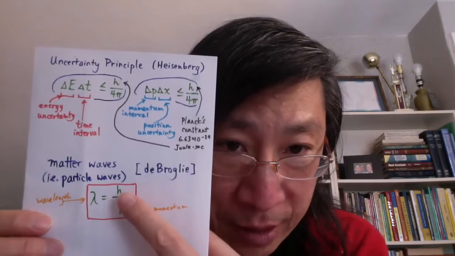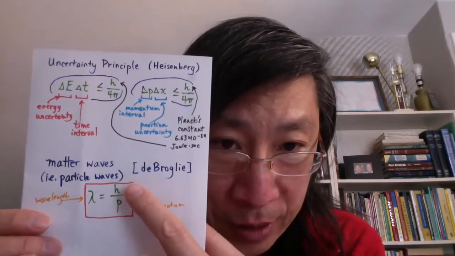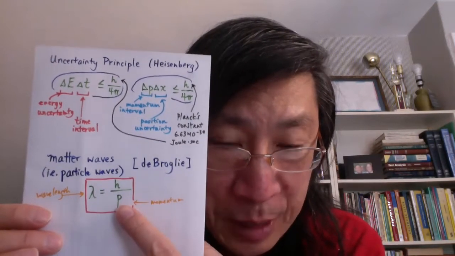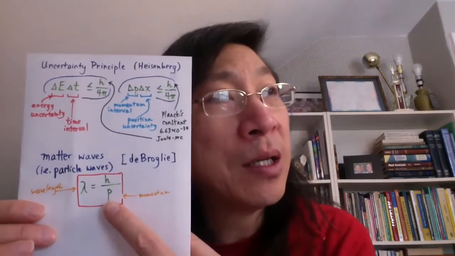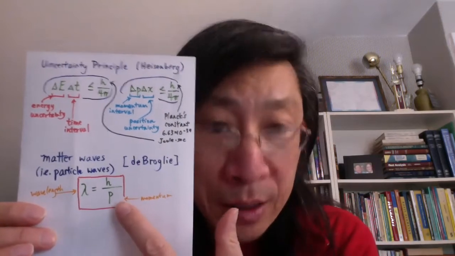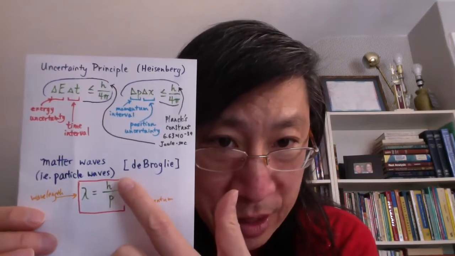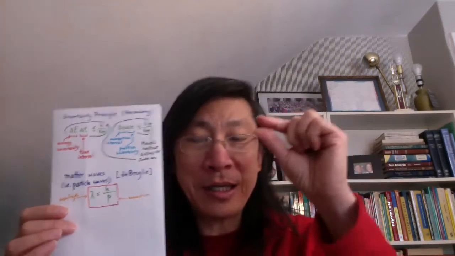So my wavelength, 10 to the minus 34-ish up here, right? And then in terms of meters per second, I'm traveling probably like 30 meters per second. So 10 to the minus 34 divided by 30 is even smaller, like 10 to the minus 35 to the minus 36, and I multiply that denominator by my mass. So my waves are much, much, much smaller than light waves, right? So me as a particle, my waves are unnoticeable, right? You can't measure it using any kind of current modern technology.